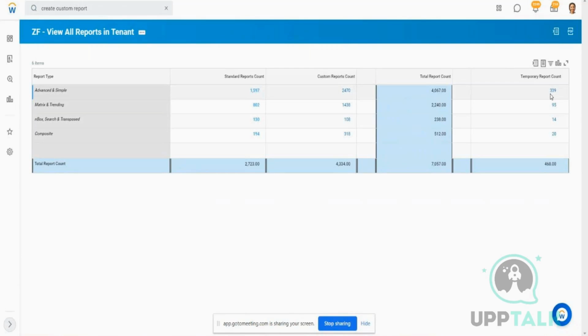Again, for example, I could have got a percentage of the temporary reports out of my total custom report. Again, I could have created a new calculation for that. So a composite report basically allows me to do all of this styling, which is absolutely not possible with any of the report types except for BERT report.